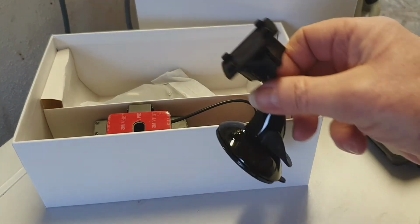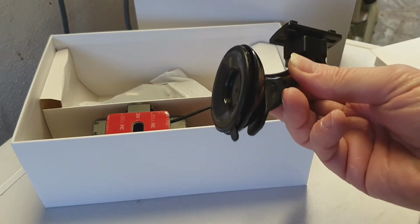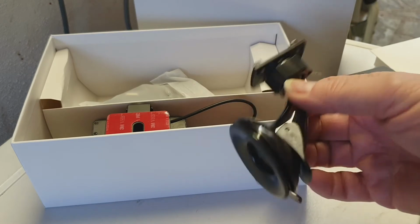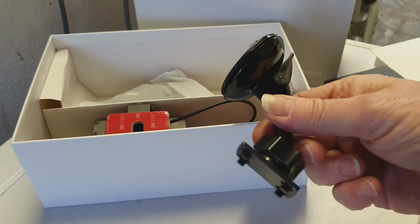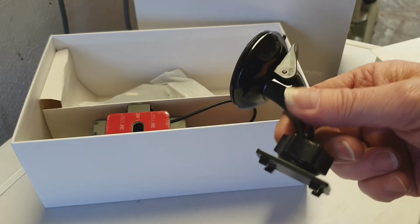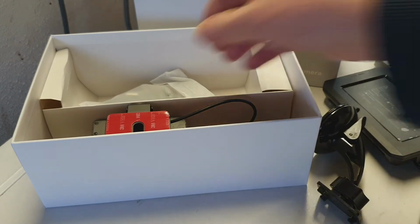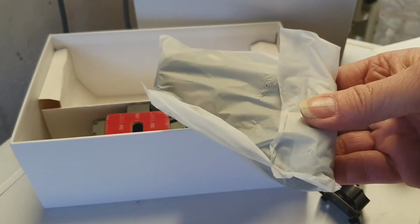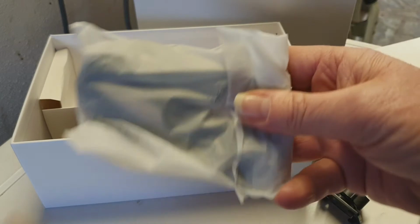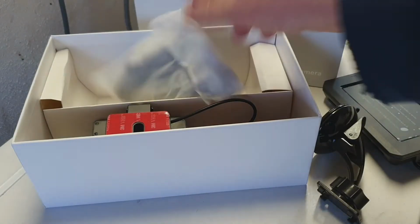It's dead easy. You get this self-adhesive thing as well that sticks on your windshield or wherever you want to fasten it to, and the little monitor attaches to that, and then the whole thing plugs in. Now the beauty of this system is there are no wires. You don't have to mess around finding wiring points or hot spots. You get a bag of wires with this as well. That's the wiring kit that goes with the little monitor. You can plug that in, and that makes it work, so that works quite nicely.